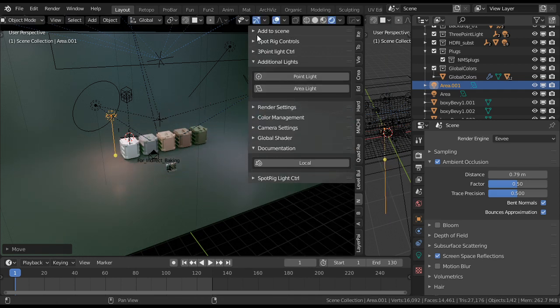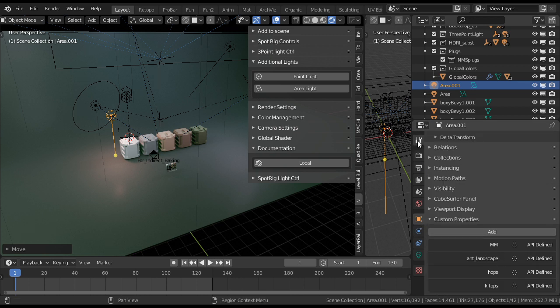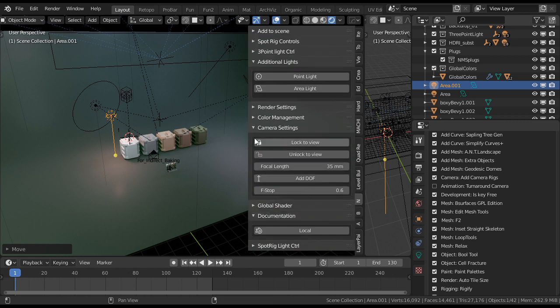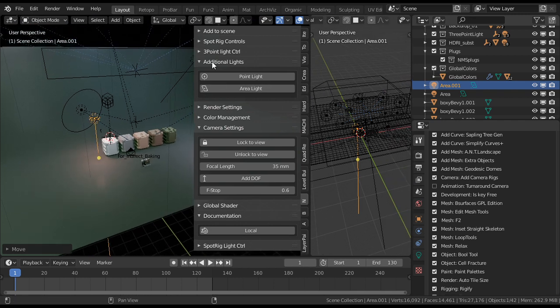So you have a lot of settings in one panel. Usually you need to go over all kinds of places, but here you have everything in one scene.